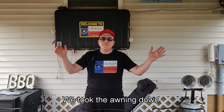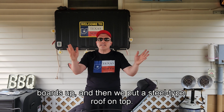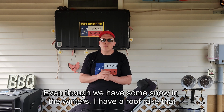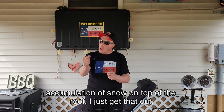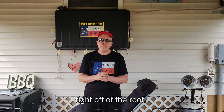We took the awning down, put some reinforcement boards up, and then we put a steel type roof on top. This thing is permanent and it is here to stay. Even though we have some snow during the winters, I have a roof rake that has a pole that will extend out about 16 feet. So if we do get appreciable accumulation of snow on top of the roof, I just get that out, let the snow down, takes all that weight right off of the roof.